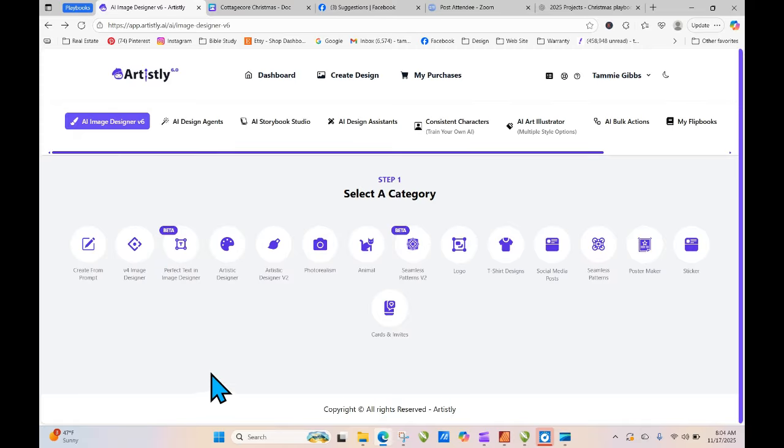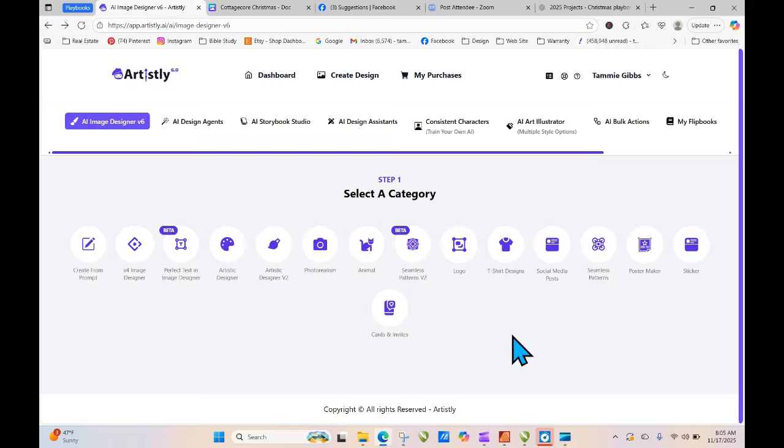The more you use it, you're going to figure out which ones of these designers are going to give you the different images. So a lot of people, I think because of just reading, you think that each image designer is only going to do a certain thing, and that's not true. Your prompts are what are going to determine what each one of these things do for you.